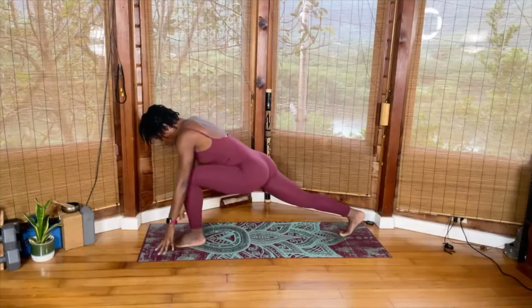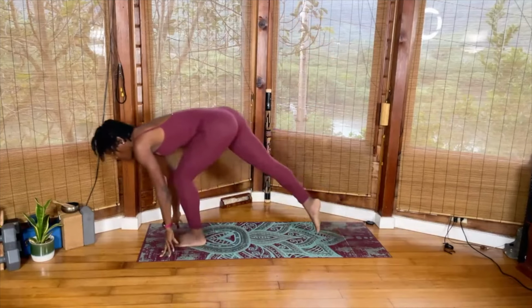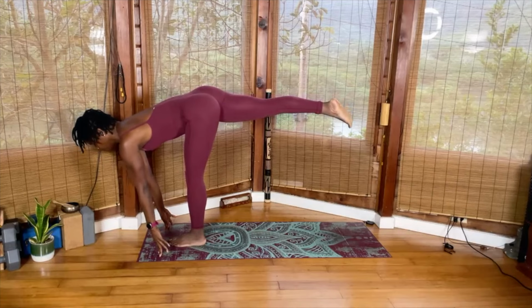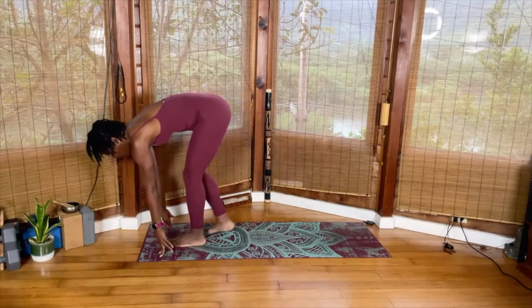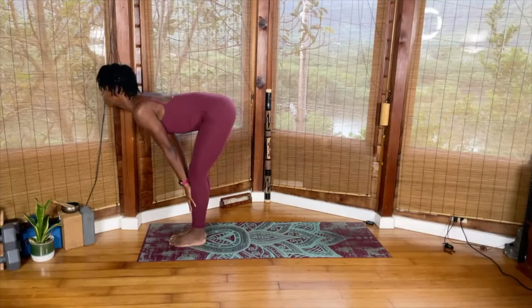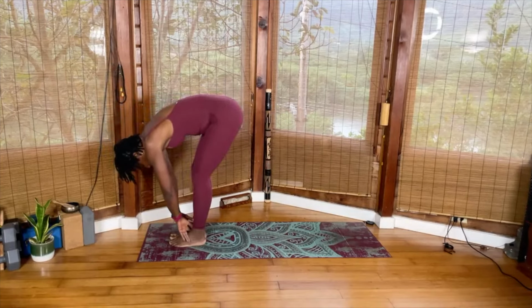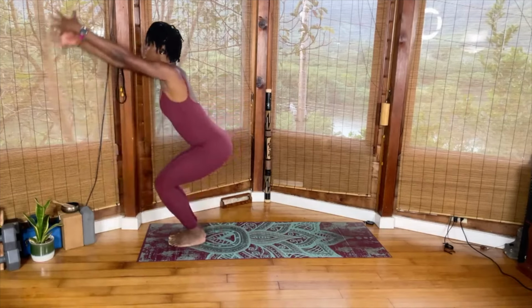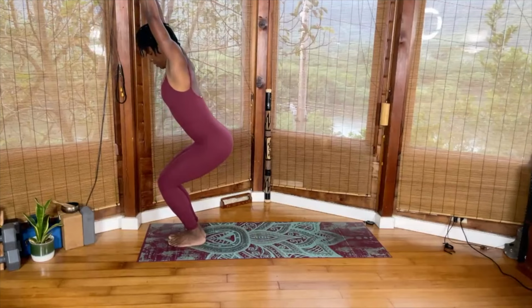And then bring the right leg up. Lengthen the right leg. Lengthen the spine. Right leg meets with the left. Look forward, flat back. Exhale, forward fold. Uttanasana. Bend the knee. Chair pose. Utkatasana. Hands in front of the heart.